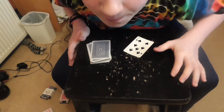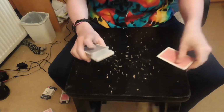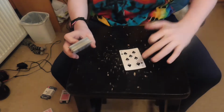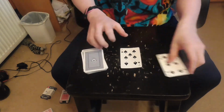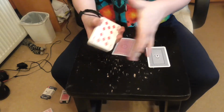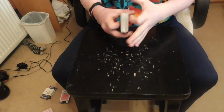So guys, I'm pretty sure your brains are all melted by this point, but I'm going to show you how to do this trick as well. So what you need is a duplicate red card of it, it doesn't matter what card you use. I'm just going to use a 7 of spades. This is what the setup is. You have 2 7 of spades. In a blue deck, you're going to use a blue 7 of spades and a red 7 of spades. So what you're going to do is go to the bottom of the deck, put the blue 7 of spades there, and then put the red 7 of spades. So you're all set up. That's all the setup is.